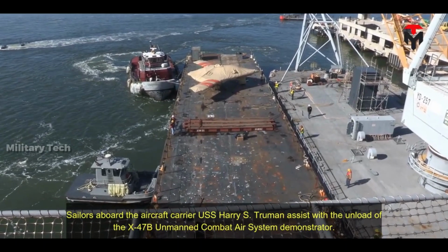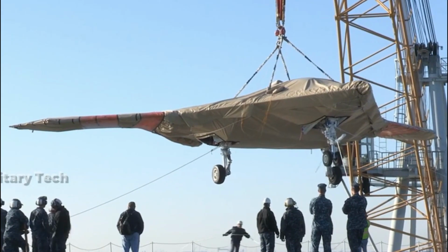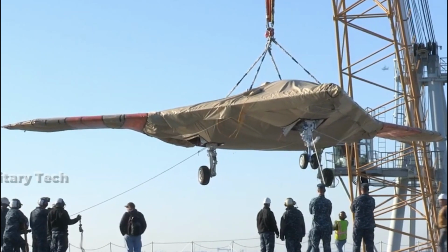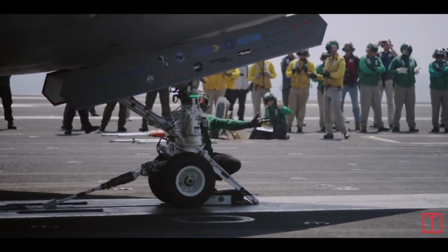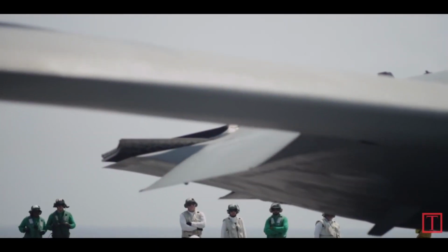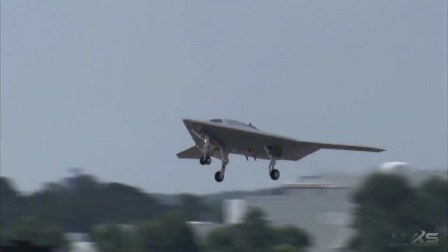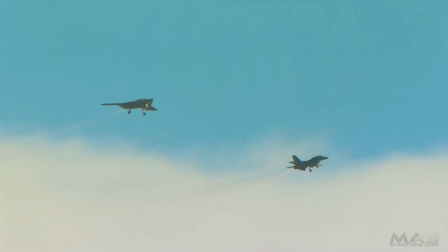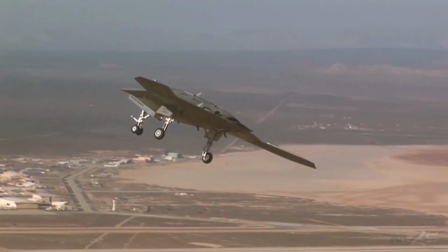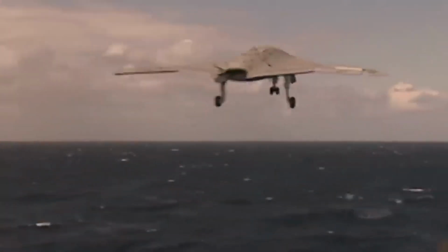The Air Vehicle 1 prototype was completed and rolled out in Palmdale, California in late 2008, but additional work was required due to the software's complexity. The aircraft underwent active towed taxiing tests a year later, but did not attempt taxiing under its own power until early in 2010. Formal flights began later than expected, with the first flight taking place at Edwards Air Force Base in early 2011. However, the first flight in cruise mode with the landing gear retracted would not take place until the fall. Meanwhile, the second demonstrator, AV-2, took to the skies at the end of the same year.